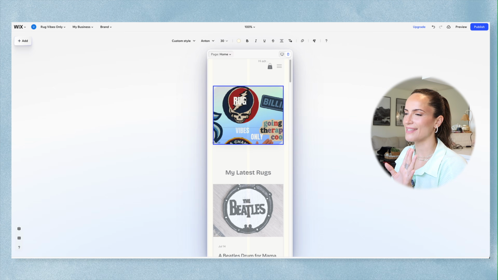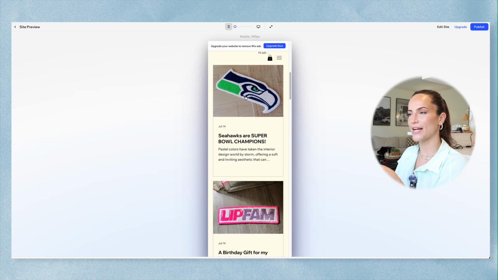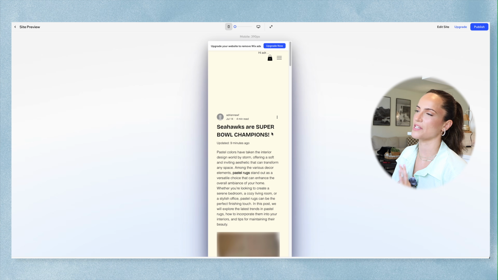You can drag and drop anything the way that you want. You can jump back and forth between edit and preview. And when you're on preview, that's where you'll actually be able to click on the buttons, make sure everything's linking properly, working properly. And now comes the most exciting part, if I do say so myself.